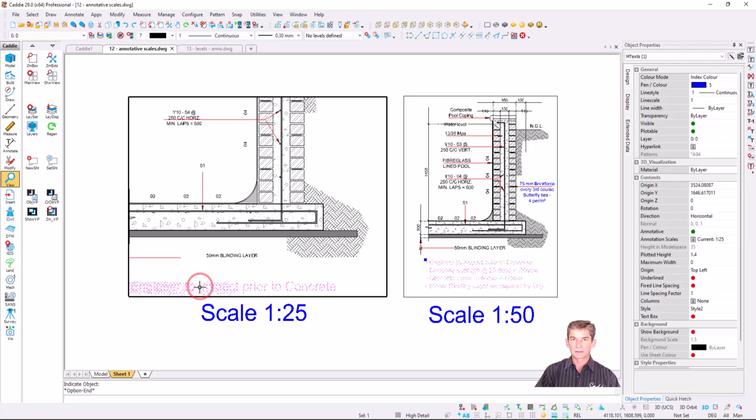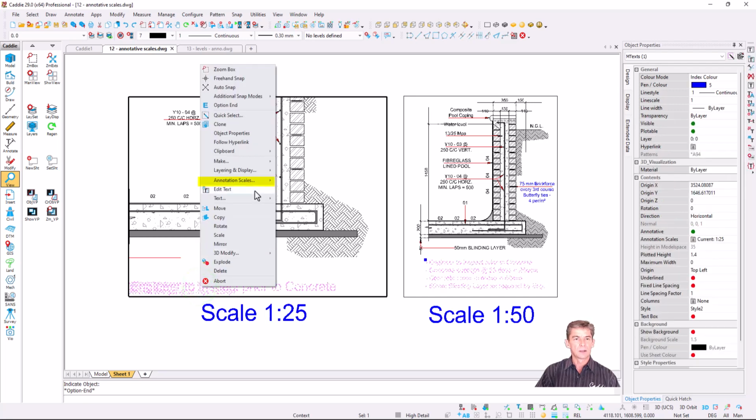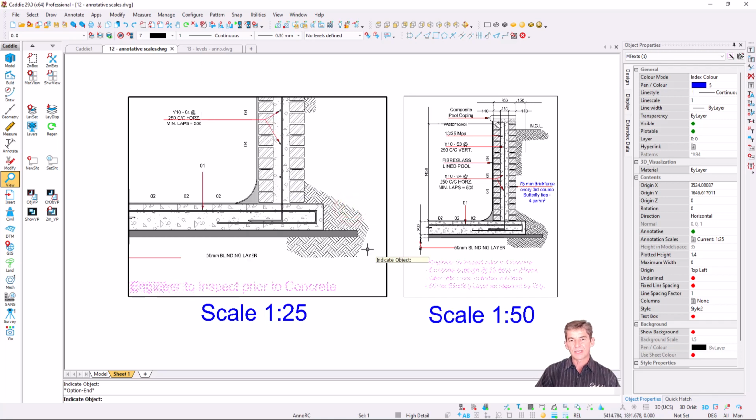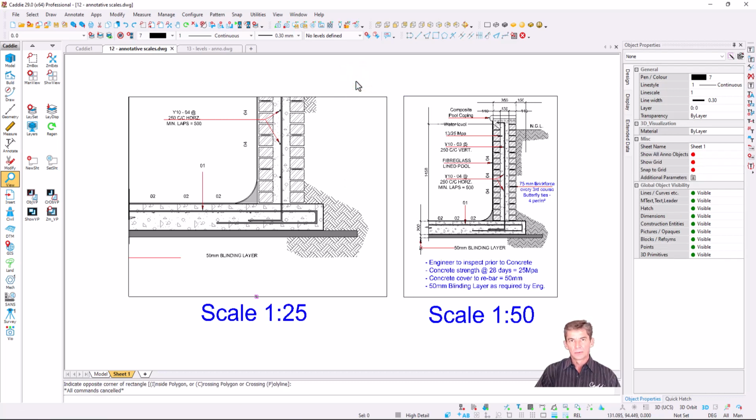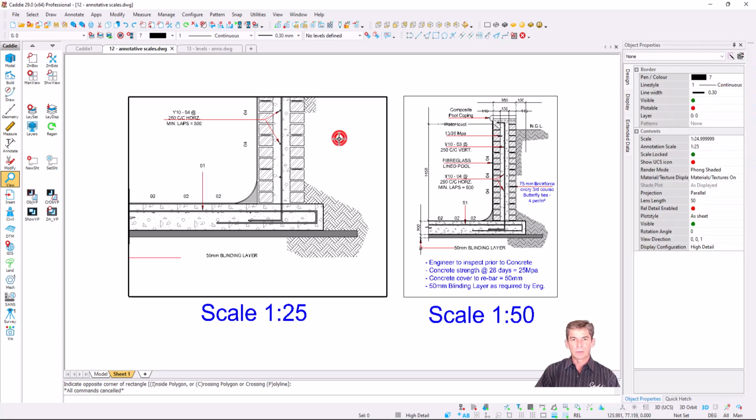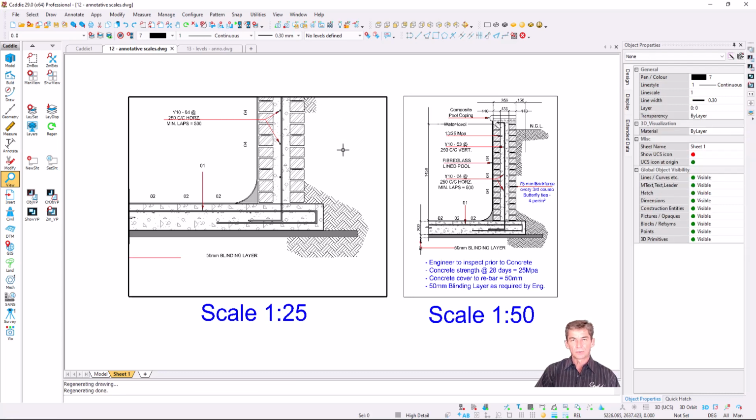So I can do the same here at the bottom left. I can select the component, right click, go to annotation scale, and ask Caddie remove current annotation scale, R for regen, and as you can see it did remove it. If for some reason you would like to recall the annotation in that viewport, all you have to do is double left click, and then you're in edit mode.